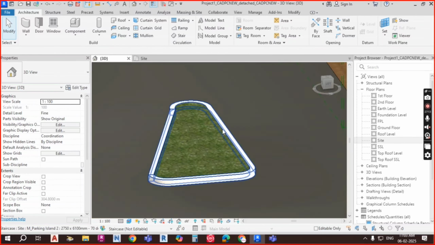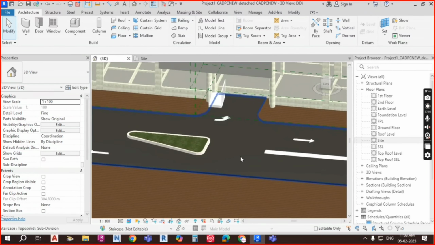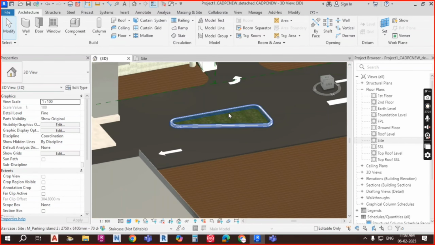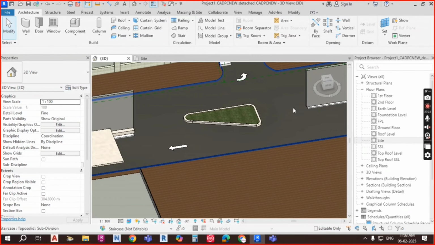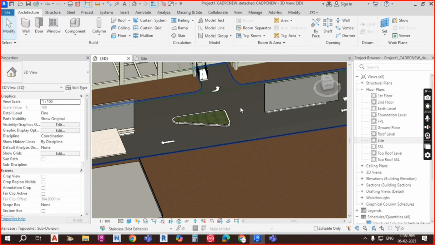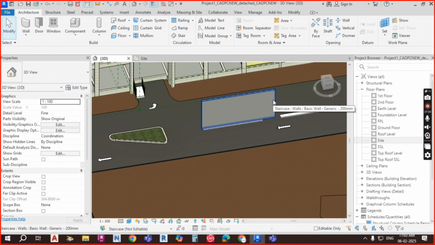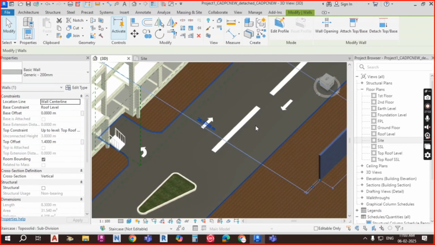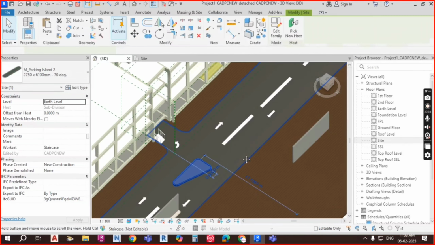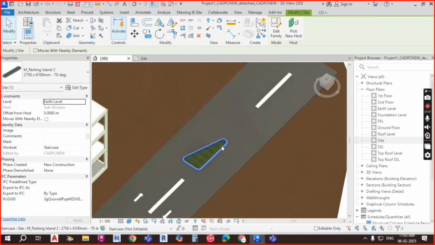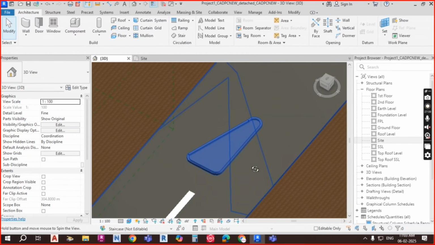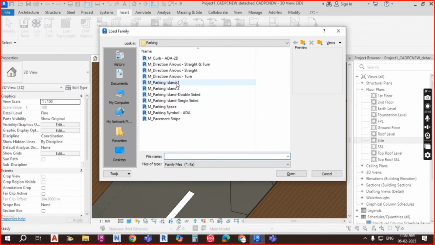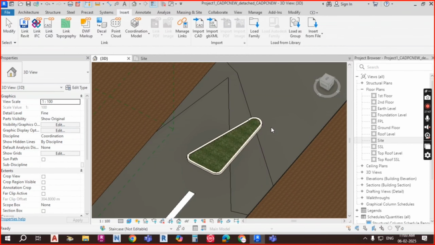Now here you can see these are the islands. Sometimes what will happen, the road is going to take some turning here, so this island will help in taking the turning point or some momentum from this side to that side. Okay, so like that each and every parking sign and parking island you have to place in this. Here there is one more island, that is straight. You can go load family, you can see this is the island, it is going to become straight like that.